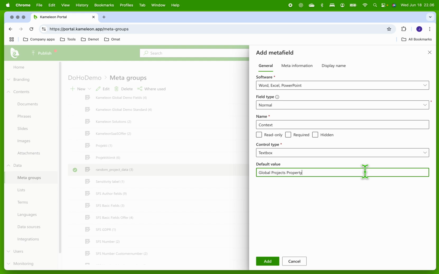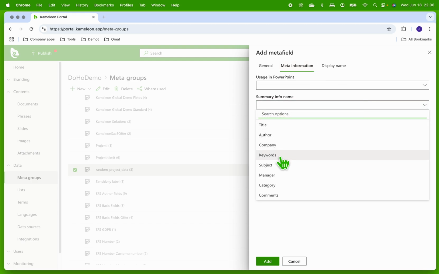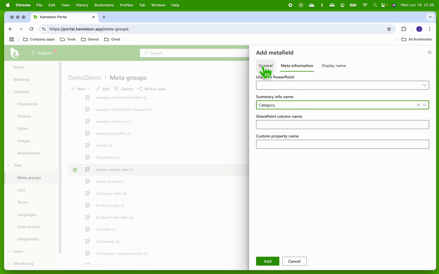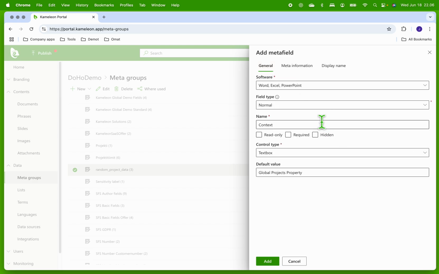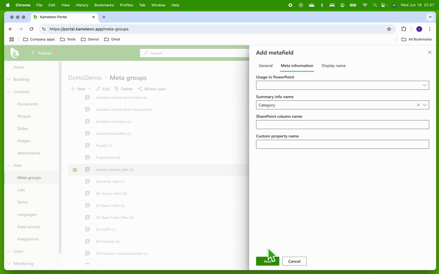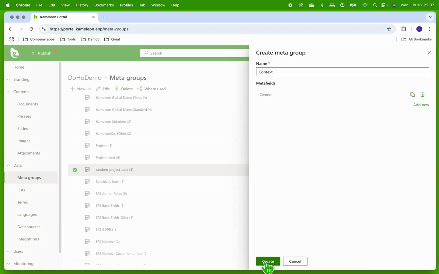So it automatically attaches this value to each category on a document that you create. And we also want to make this hidden, so the user doesn't see it, so they don't need to worry about it, and it doesn't take any space on the screen. But in the background, when you create the document with this metadata attached to it, it will be written into the document property and follow it. So it goes to the category. Okay, now we're done with that one.